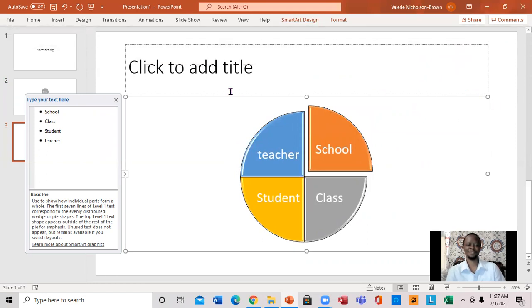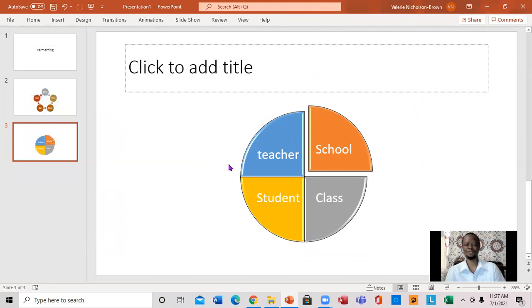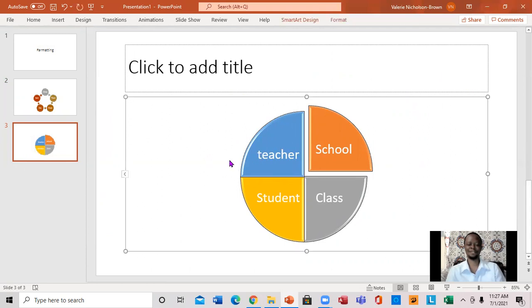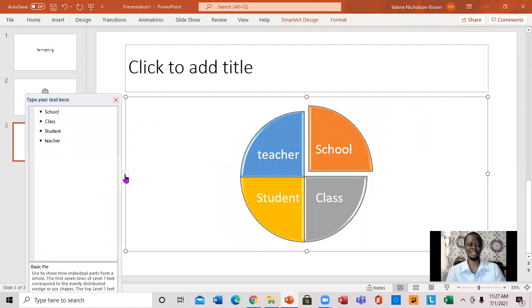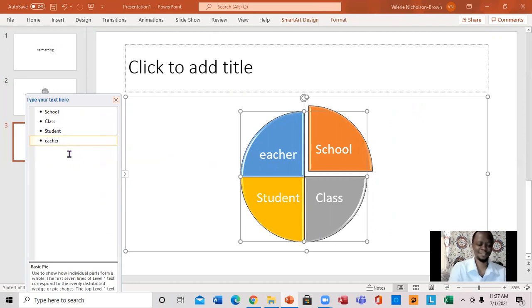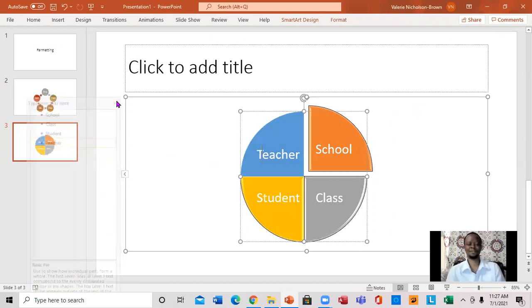So if you notice so far, I close that. Suppose you make a mistake, or I want to change this to capital. Just click right here. When you click and put the pointer here, you notice it becomes an editing cursor. Just click, then come over here, and you can add the capital right there. When done, you come right there and close it. You notice it changed? Yes, it's very important.